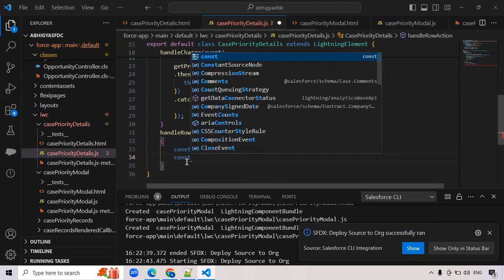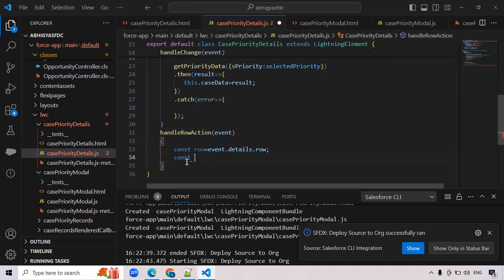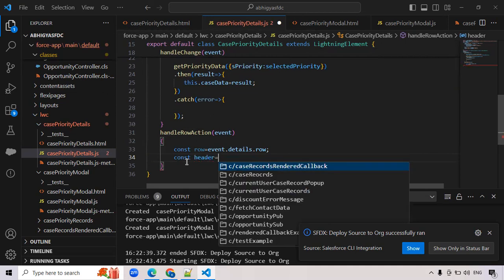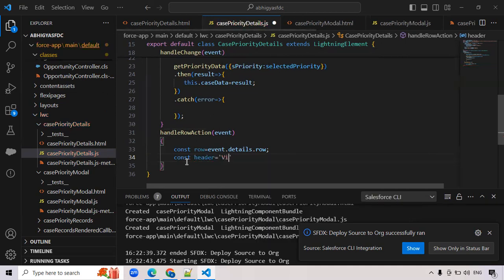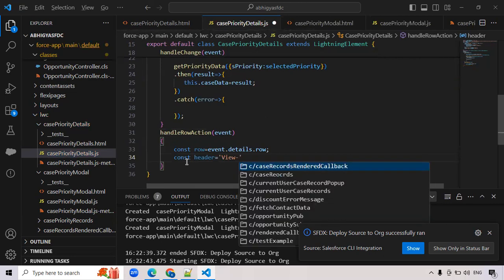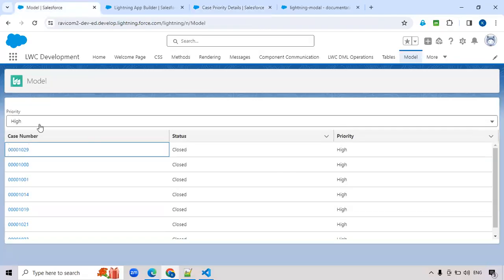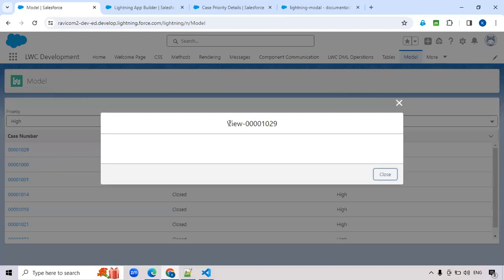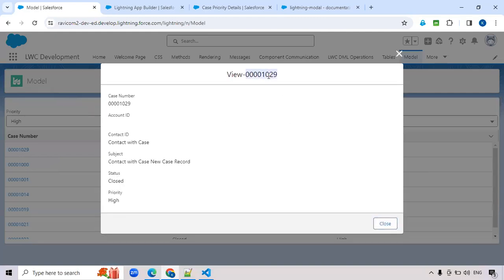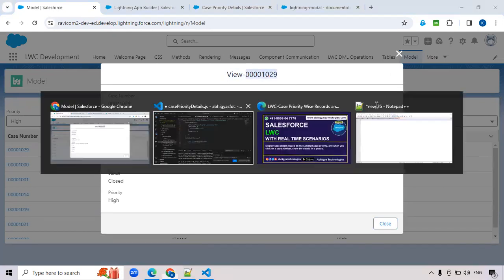So constant header equals to view. Why are we defining this? Once we click here, in the header we have to display view, for whichever case record we are viewing, to take that case record information. This is dynamic, we have to pass it.